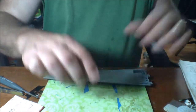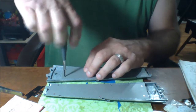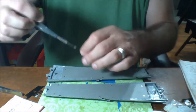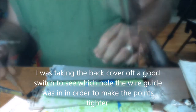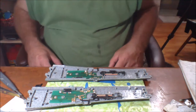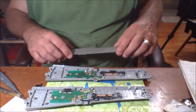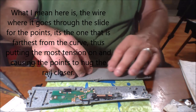Needs to go to the other side though. Let me see something real quick. This is a good switch here. I just want to make sure of something. Take you off of there. Okay, so this one's the furthest one away. That's the closest one, that needs to be moved around the other side. Okay, that's all I wanted to see. Everything else is good.